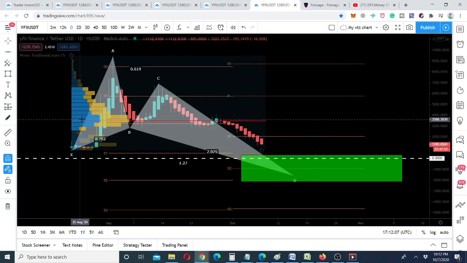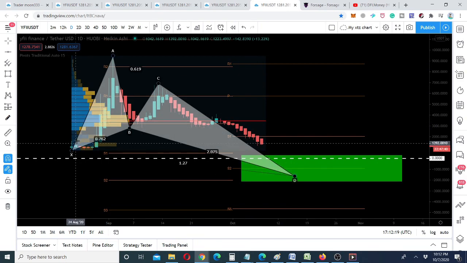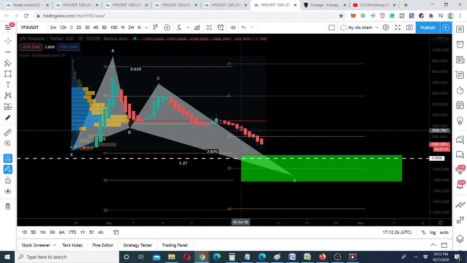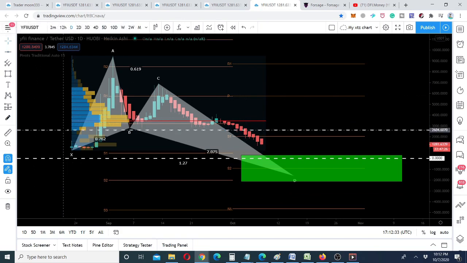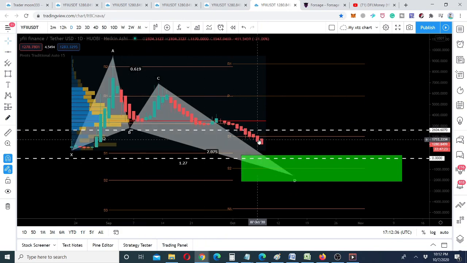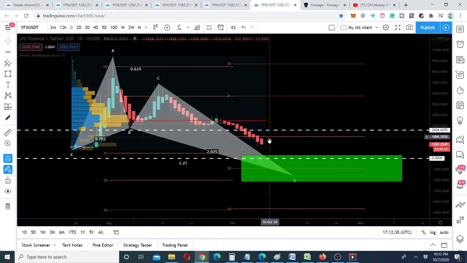Now after placing this volume profile on the complete price action of DFI.Money, we can see that this volume profile is showing very low interest of the traders below this level. So far, the interest of the traders is not developed at this level. I'm just going to place this trend line here so it will be easy for you to watch this level. Now, below this level where the price line is moving is a very weak interest area of the traders.